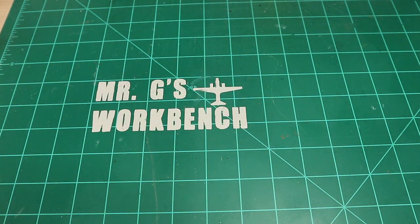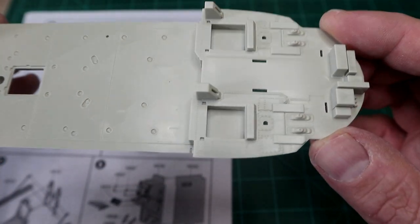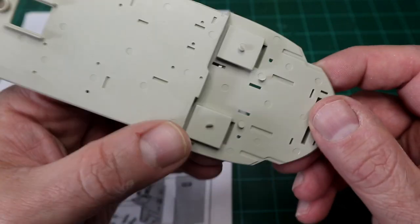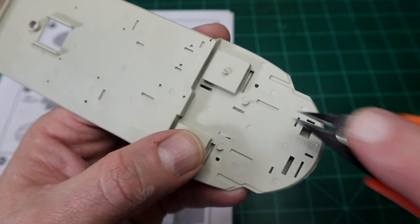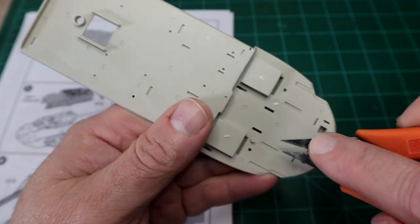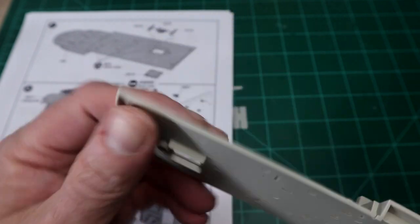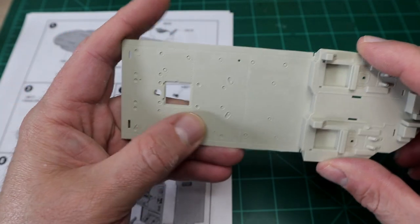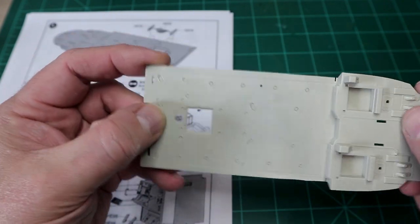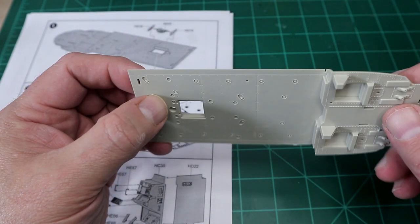Let me get the parts out and then we'll examine them a little closer. Here's the cockpit and cabin floor, which is HB8 in this version. You'll see here, this is the standard Kitty Hawk fare. You've got lots of these little ejection pin flash things, and they just seem to plague everything. But outside of that, the molding, as it typically does on Kitty Hawk kits, looks good. It's clean, and I think it'll look good under a coat of primer and paint.